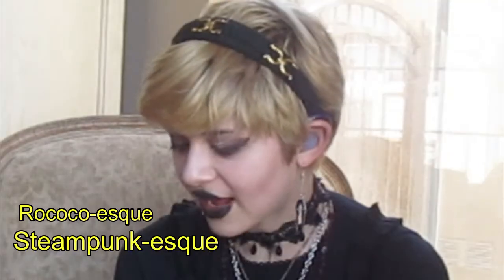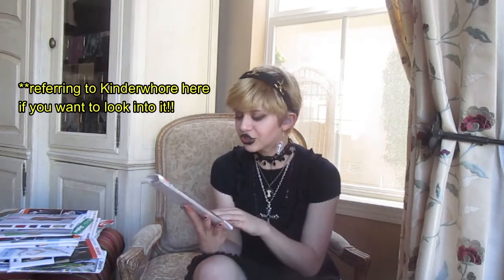This one is a Rococo-esque, steampunk-esque pattern. So it comes with a ruff. It has the bodice, a shift or like a dress under it, and I honestly might make the dress just to wear because the dress is very on point, you know, in the aesthetic. Reminds me of a grunge aesthetic that I like, and it also helps you make different skirts, and I like that. I'm gonna make it.